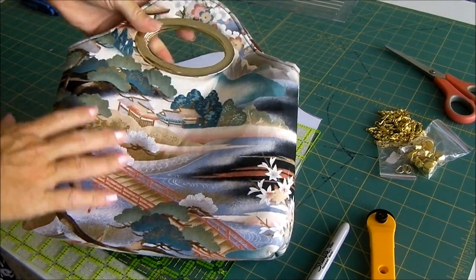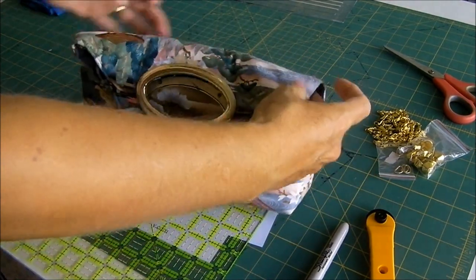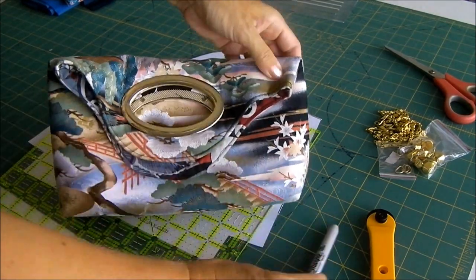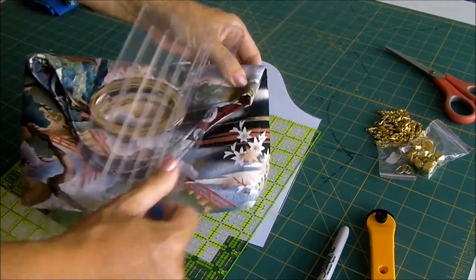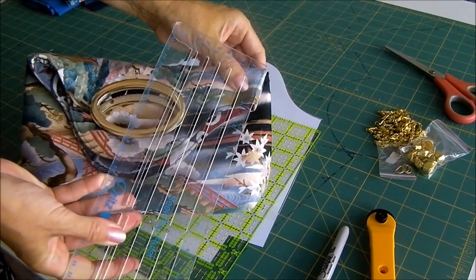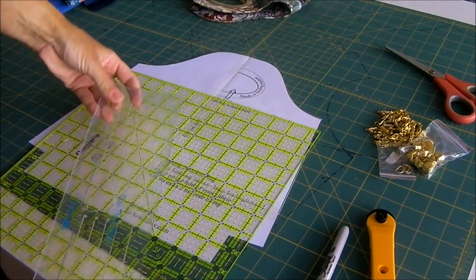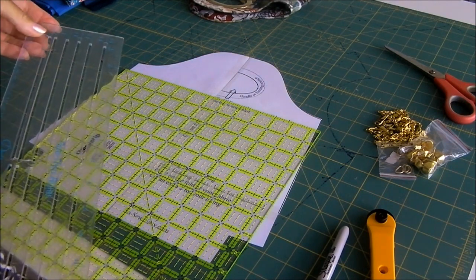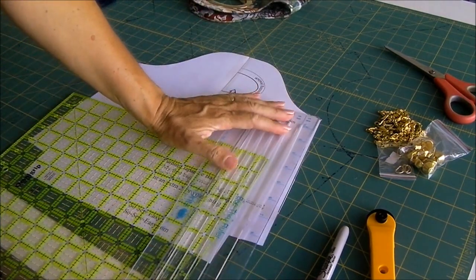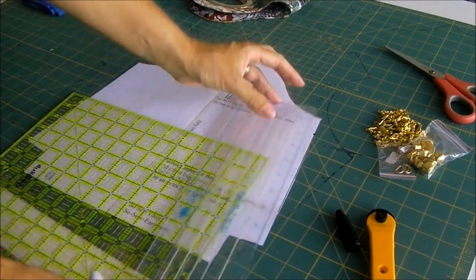So the first thing I need to do now is to decide where on my bag I want the fold to come, and it kind of has a natural fold that comes about there. So I'm going to measure this distance here. That is 1 3/4 inches, but of course the top of my bag pattern already includes a 1/2 inch seam allowance, so 1 3/4 plus a half is 2 1/4 inches. So I need to go down on the side 2 1/4 inches. So I'm going to just mark a line on one side of my pattern.